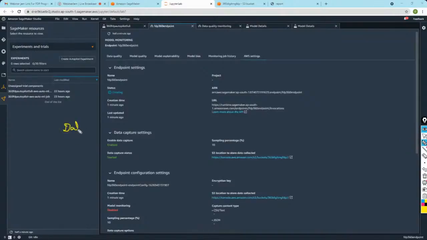You have taken the data. You have supplied the data as is to your SageMaker Autopilot. And your model has done all the analysis, including descriptive analytics, including data pre-processing. It has done everything for you.